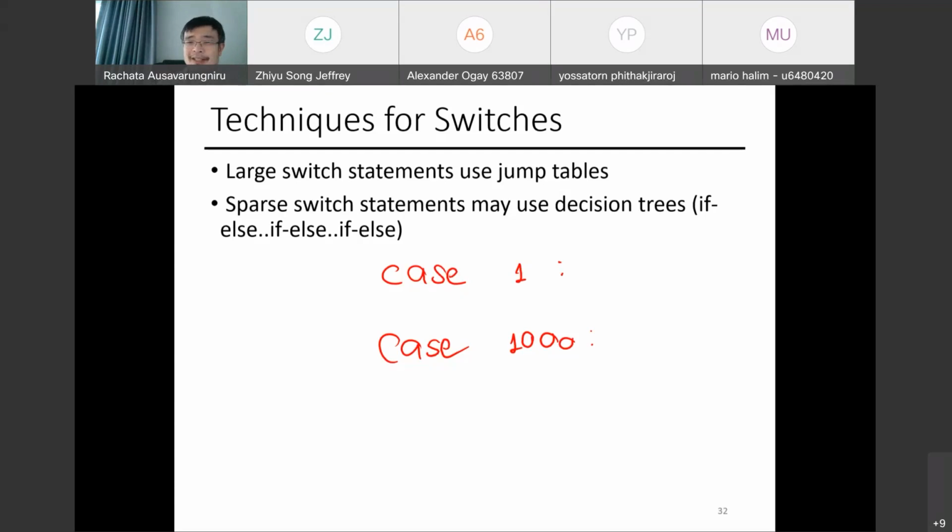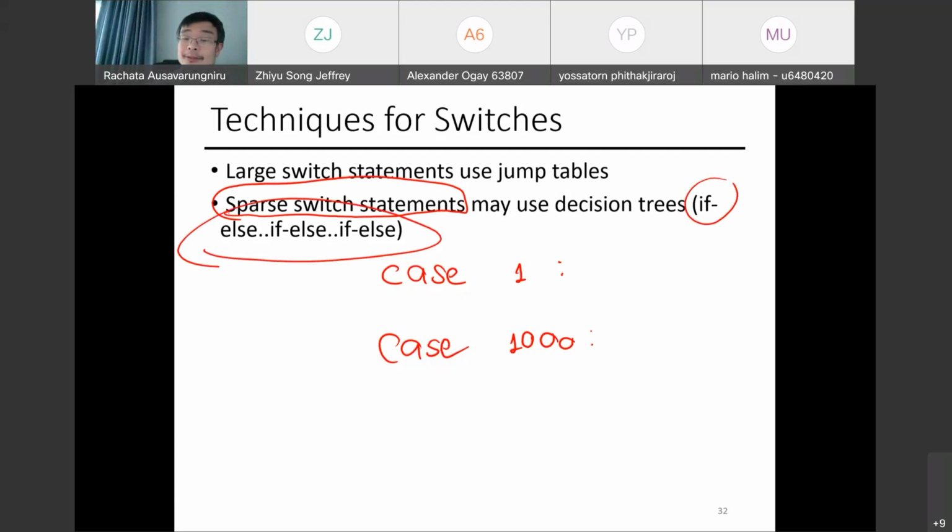It's going to be 8,000 bytes, right? So in this case, if the statements are sparse, meaning that you only use a few cases and the rest go to default, you would convert this to if else.